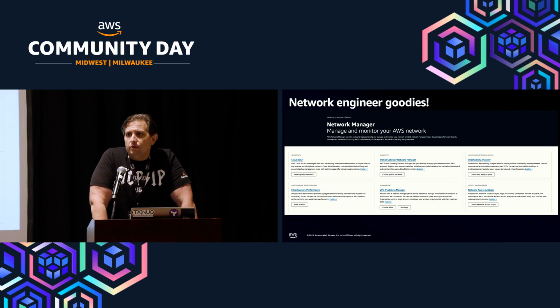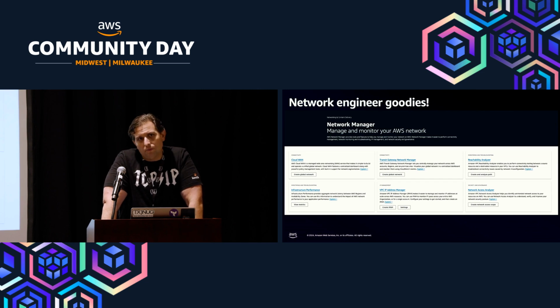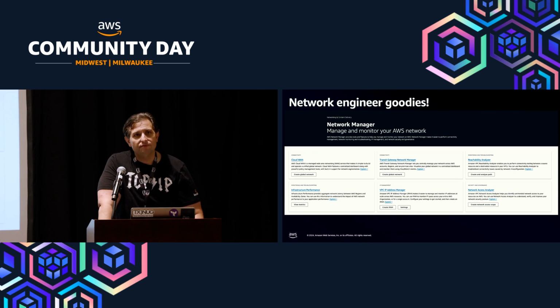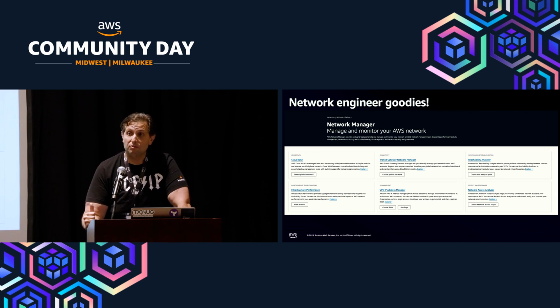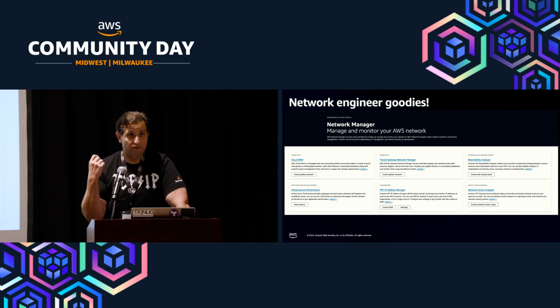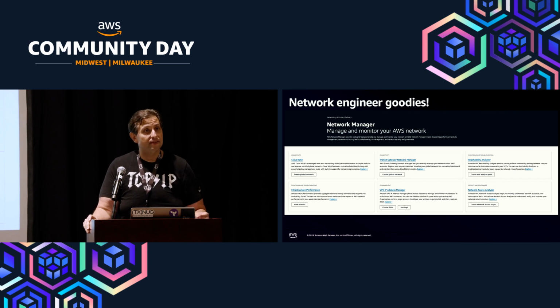So let's see what we can use inside AWS to figure this out. It turns out there are quite a few troubleshooting and analyzing tools inside AWS that will help you troubleshoot the networking experience and, beyond troubleshooting, help you proactively figure out what's going on. You've got Transit Gateway Network Manager, you've got Reachability Analyzer, you can even do infrastructure performance. A couple of new things: you can put flow monitors connected to EC2 instances if you're looking for the performance stats between two EC2 instances. You could actually get synthetic transactions between them.